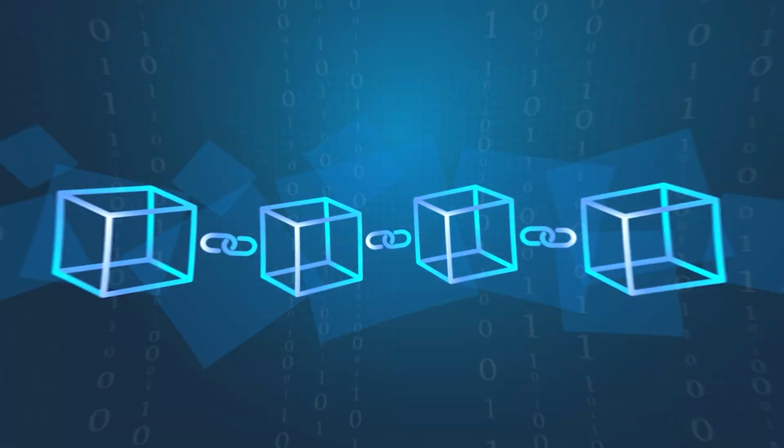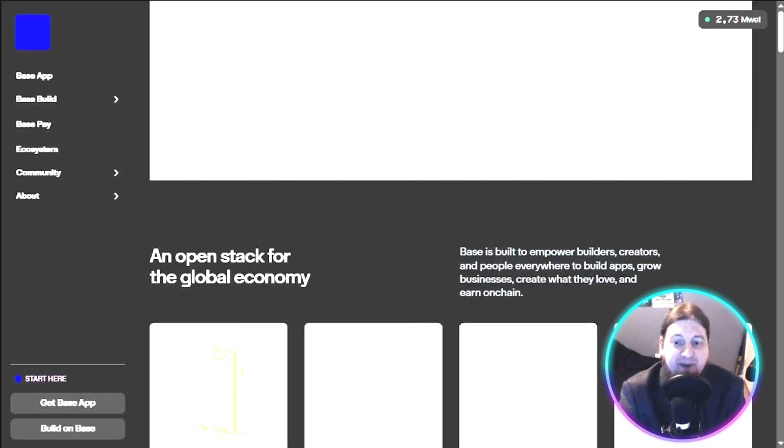But let's talk a bit about this because it's a layer two blockchain built on Optimism's tech stack. Now, this is backed by Coinbase, one of the largest crypto exchanges globally. It also focuses on bringing millions of Coinbase users into Web3. And some real world examples would include it's already integrated with Coinbase wallets and exchanges, making onboarding seamless for new users. Now, why does this matter to us?